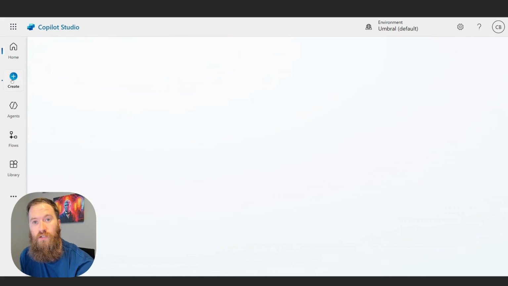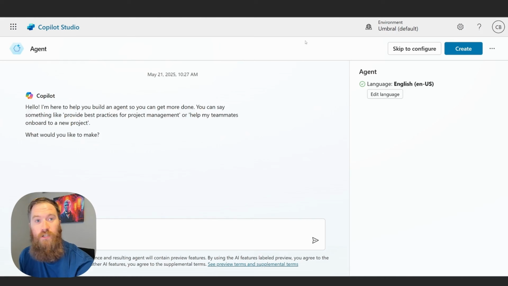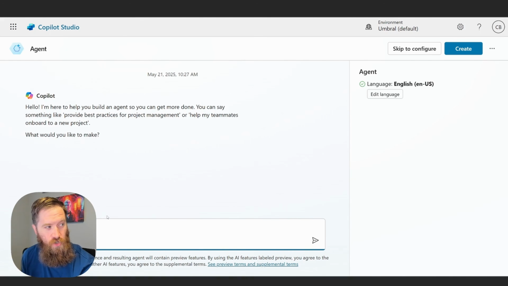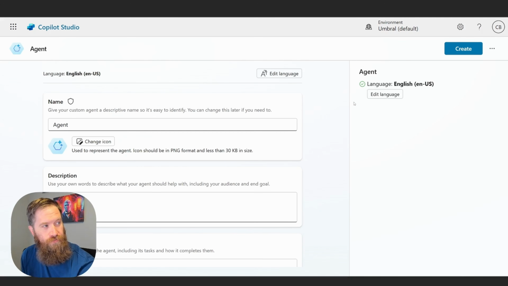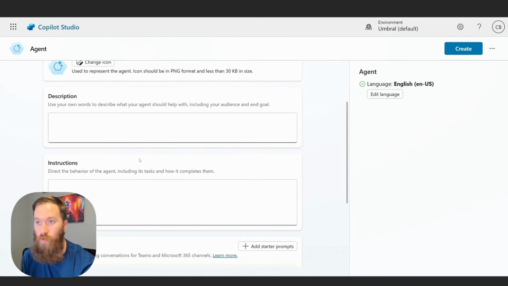And even if you create a new agent, it does the same thing, right? Which is, hi, I'm Copilot. What do you want to build today? You want to build an HR agent? You want to build a sales agent? Let's go. Just tell me what you want. Skip to configure. Okay, let's get into the actual meat and potatoes and figure out how this platform works so I can build something of quality that is custom tailored to what the business wants.